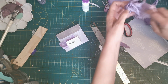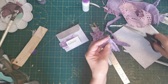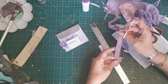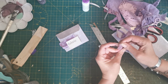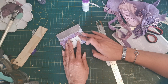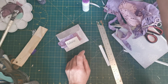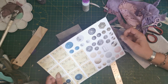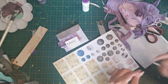Okay. We could have a little bit of this lace. Now obviously I've got to make all of this stretch to the whole journal. So I need to be a little bit sparing so I can make plenty of pieces. I mean, obviously I can mix in some cream lace as well. So sort of like that. And then I think we need to look at a button. Now there isn't a purple button, of course. That would just make life too easy, wouldn't it? But there's these lovely cream ones.